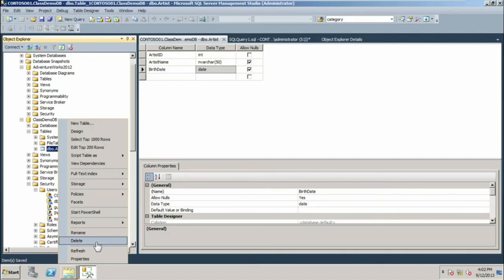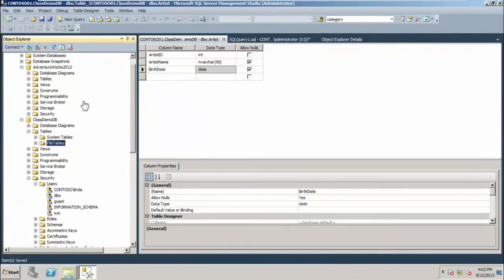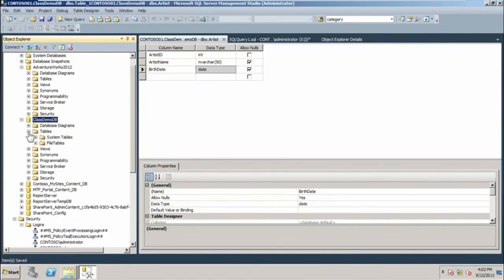So I'm going to delete this. Now, this could be somebody accidentally deleting it, or they run that delete command I told you about without a where clause, or an update. Maybe the data is just bad because someone ran an update without a where clause. The faster way to get it back is to do a restore from backup. So I'm going to go ahead and toast this, and do a refresh over here in class demo. You'll see under tables now, the table's gone. All right, toast. So how do we recover it?